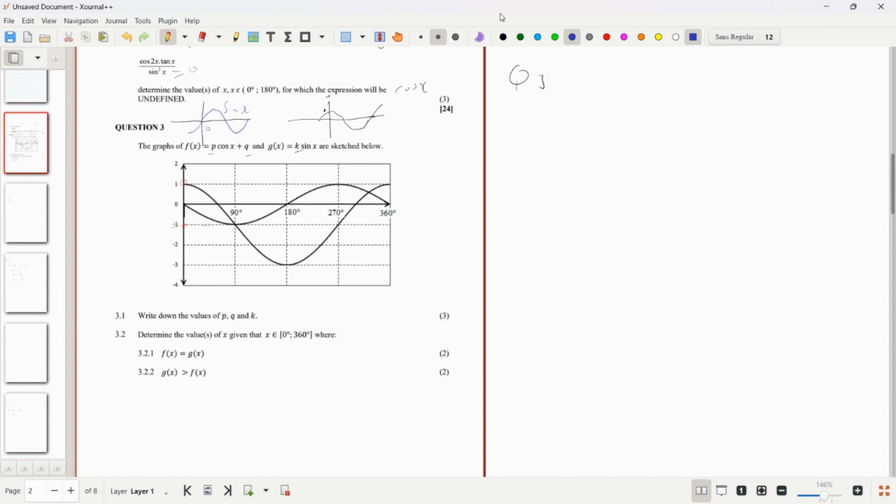Okay, so if we check this one, we can see here it cuts at 1, right, and goes down, and its minimum value is -3 here, right? So we can have an idea this one has to be what? It has to be cos, because we can see it's also shifted down, right? 1 unit down. You can see from here, it's 1 here, and then here is negative 3. So it was supposed to be 2 and -2 here. So we can see it's also shifted down, and we can see the amplitude here.